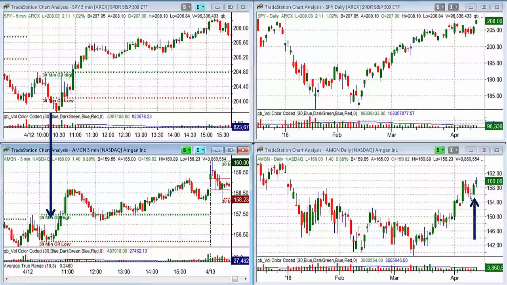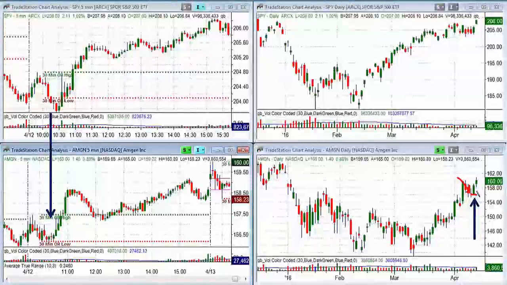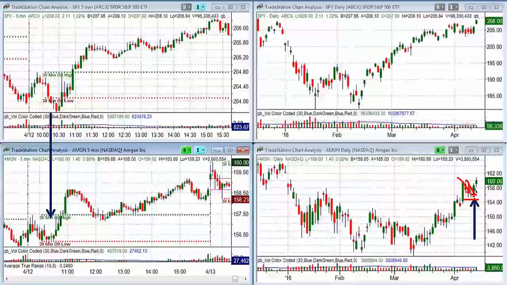Now, if you look at how that lines up on a daily chart, again, when the market was flagging, I could look at this and say, you know what, I'm buying basically the bottom of this flag. I can have a stop below the low of this day. I could have a stop below the low of this flag, and I'm getting in at a great price. And I'm getting in before the flag resumes. So when it starts to break out of that flag, I'm already in. Now, if I'm wrong, I haven't taken a big risk. Does that make sense?